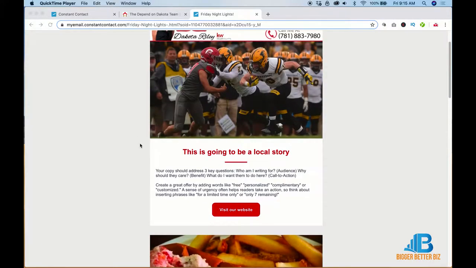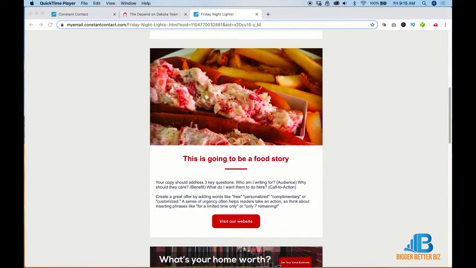There was an initial article. This is going to be like a local news story, something about the local football team, maybe something about a parade coming up, those kinds of things. The second article I like to use is something about a food story. People in local areas love to know about new restaurants, love to hear about what's happening as far as the top 10 seafood restaurants, all those kinds of things. I always like to have a feature about that as well.